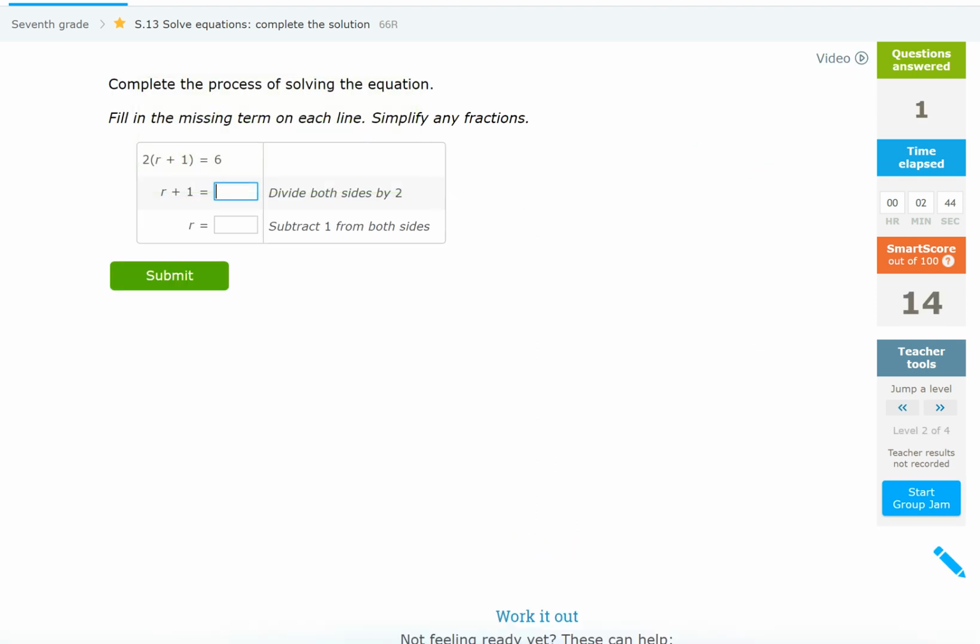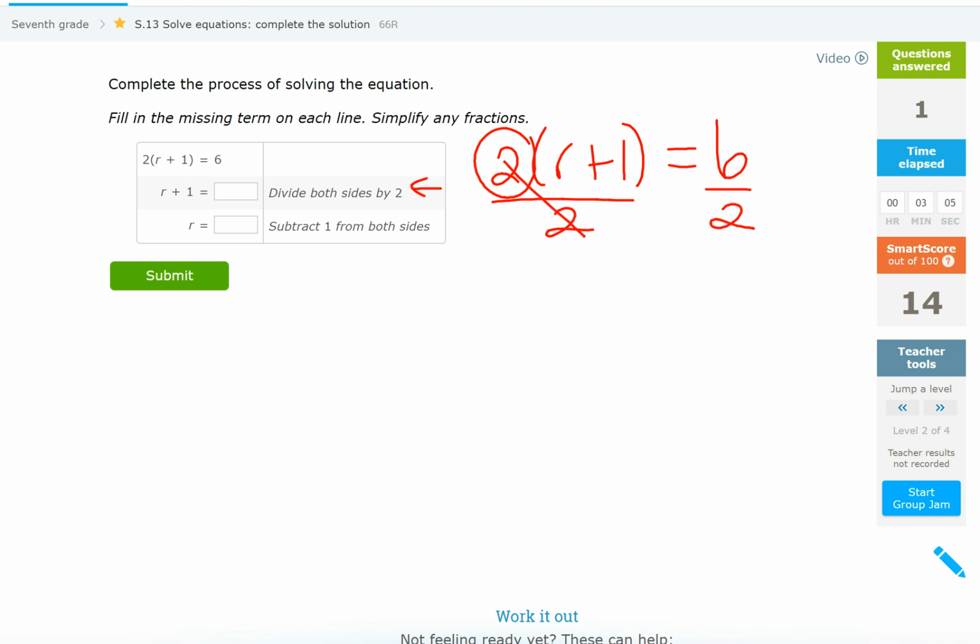So once again, this time we have an equation with parentheses. If 2 times (r plus 1) is equal to 6, they're telling you the first step is to divide both sides by 2, which again we know, because we're going to get rid of the farthest thing on the variable side, which in this case is 2. And so we're going to divide both sides by 2, like they said. So this is really just kind of re-coaching you through how to solve the equations.